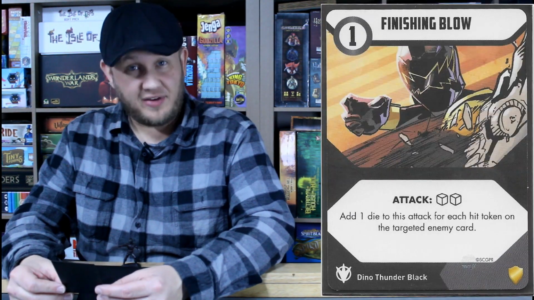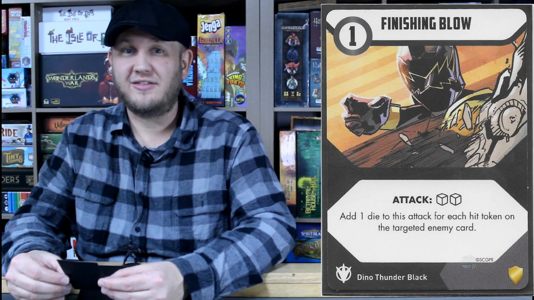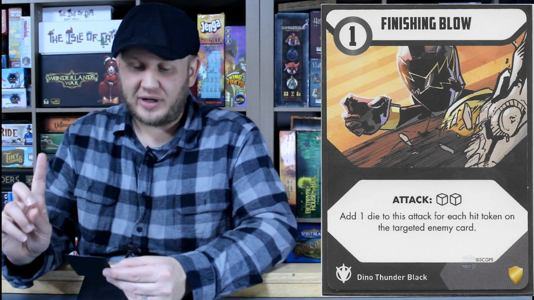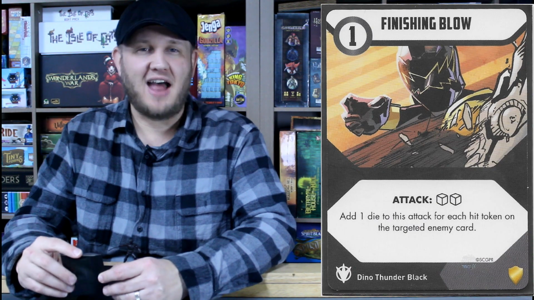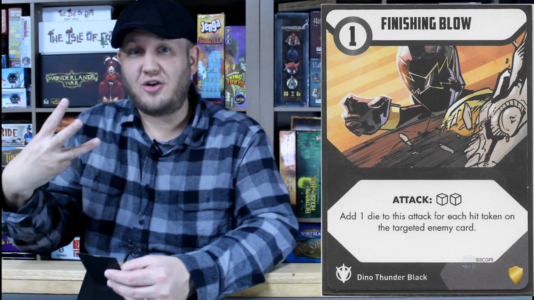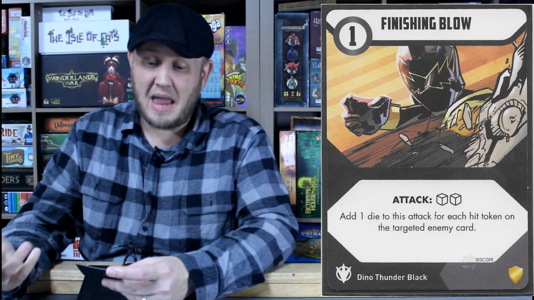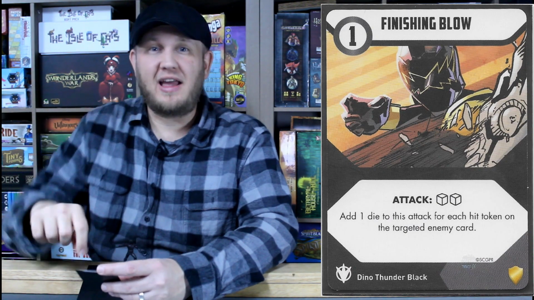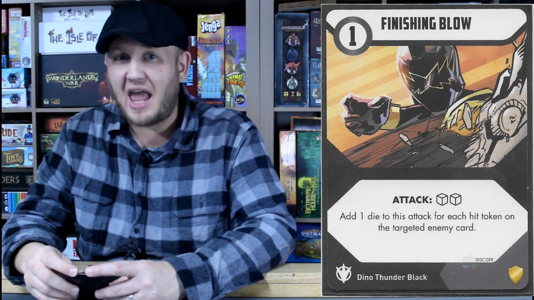Being Tommy and all of his power, being like so many different Rangers and being on a ton of different teams, Finishing Blow is fantastic. 1 energy, 2 dice attack, add 1 die to this attack for each hit token on the targeted enemy card. So if you have something that maybe has like 5 health and you've knocked it down by 3, you'll have 3 hit tokens on it. So now this has become a 5 dice attack. Does that seem like a little bit of overkill? Maybe, but the point of the card is to finish off an enemy. So again, they're right there at the edge. Play Finishing Blow, add in a bunch of dice based off of however many hit tokens it has, and it should be able to knock it down.